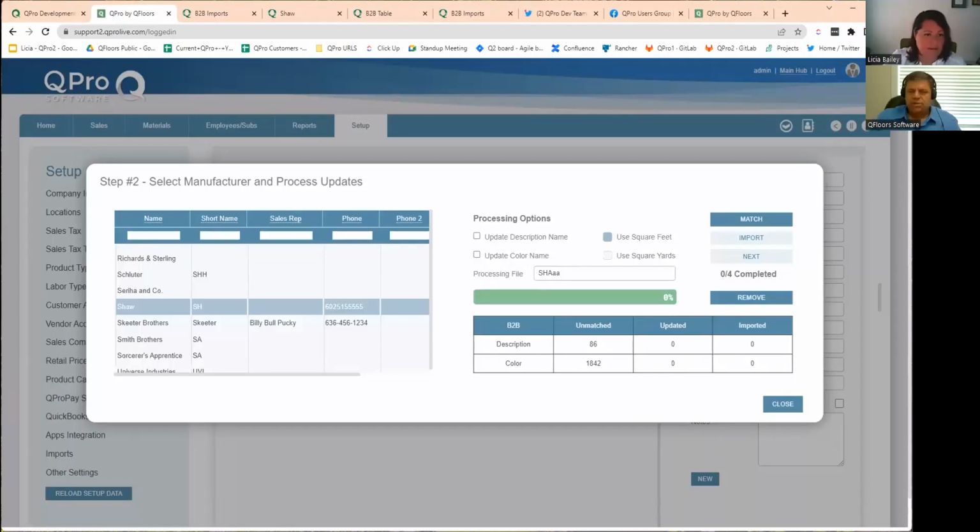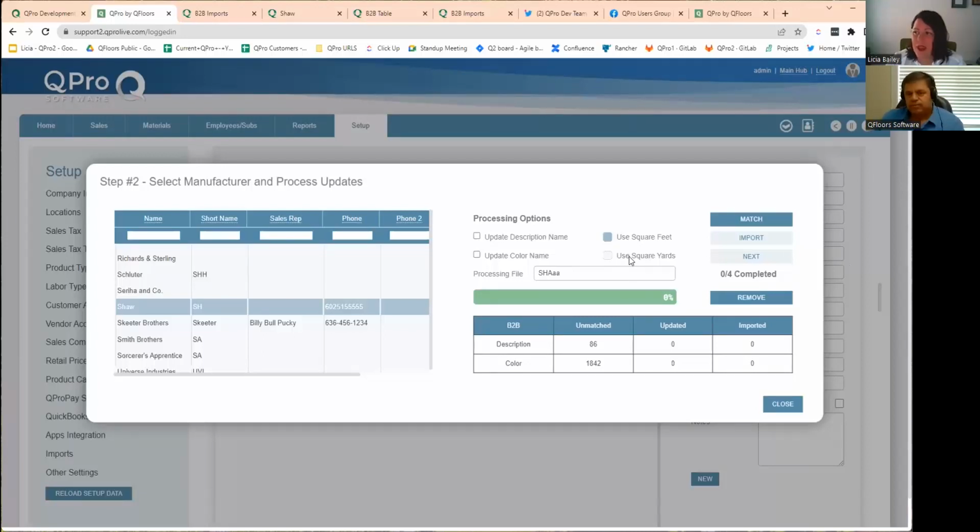Yeah, what happens is you'll bring in a catalog and the name that they bring in is not really clear. So you go in and manually update it like what Licia just showed you at the first, you'll change it. And so the next time we do an update, we don't want to overwrite the changes that you made. We want to keep them. But there is a situation where maybe you want to just update all the names. And so that's when you would click them. And that's going to be the exception also, right? That's not going to be the default.